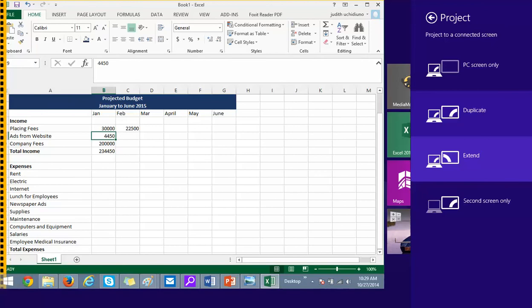Alright? Is this cool? Same thing here, I'm just going to change this to a formula. 10,000 times 20. And see what happens. Nothing happens because I didn't put the equal to sign in front. So once I put the equal to sign, that takes care of it and calculates it for me. Alright? Okay. So my ads revenue from my website stays constant.